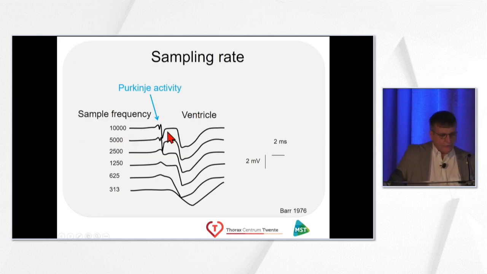And my third suggestion is that you always should pay attention to the sampling rate of your signal, of course. You see here electrograms obtained from the junction between the Purkinje system and the ventricular myocardium. And here you see very low sampling rate, and there's no Purkinje spike whatsoever to see. And only from at least 1 kilohertz you can see a Purkinje spike starting to arrive. And of course you see it best at 10 kilohertz. Just always be aware that your sampling rate is adequate for the type of rhythm you're trying to map.